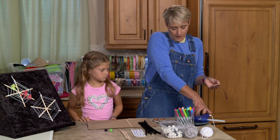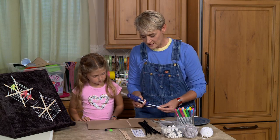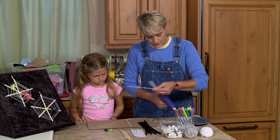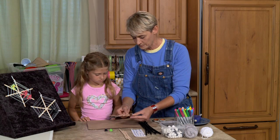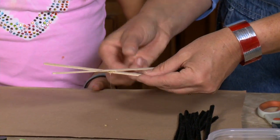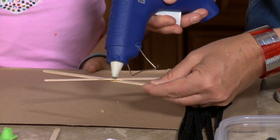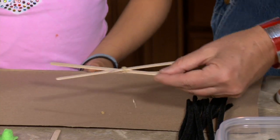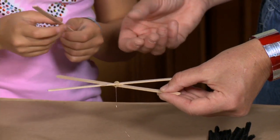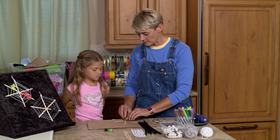All I'm going to do is put a little dab of hot glue right in the center so that they stay together. Now, one of the things — as I'm about to burn my finger — you always have to be careful with hot glue to make sure that it doesn't drip down on the side and drip down on you. See how that drips? That's why we are protecting our work surface. And then I'm going to put this one right here on top — kind of like a hot glue and wood sandwich. We're going to let this dry really well.